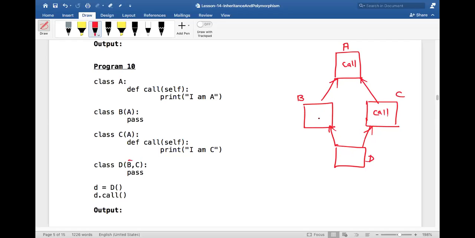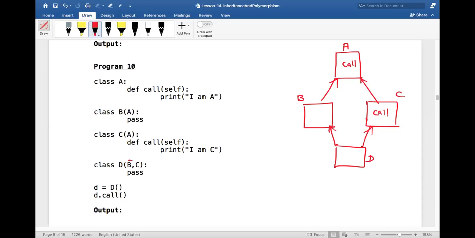So the first class is B, therefore it comes to the left-hand side, and it says in B also it is not there. When it is not in B also, it will go up its inheritance tree, and that is nothing but A. But before calling A's method, Python will guarantee that it checks whether any of the other classes below me have a call method which is being inherited by D. You're getting what I'm saying, guys?